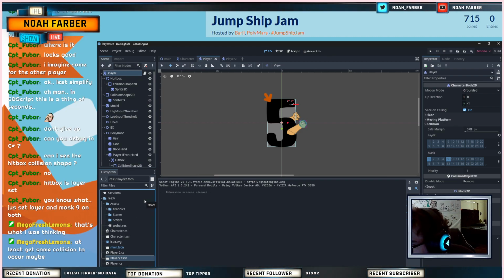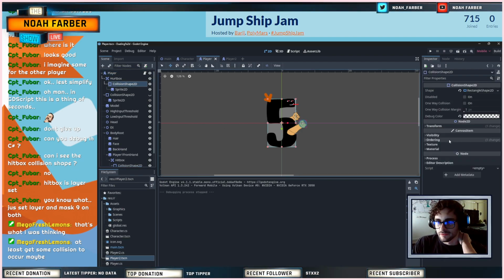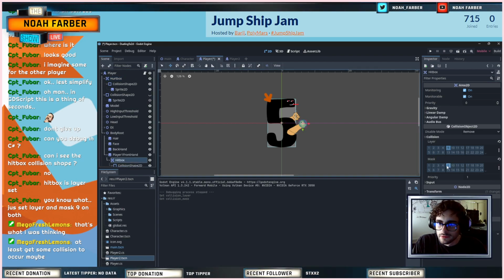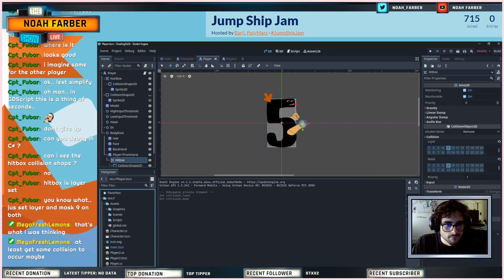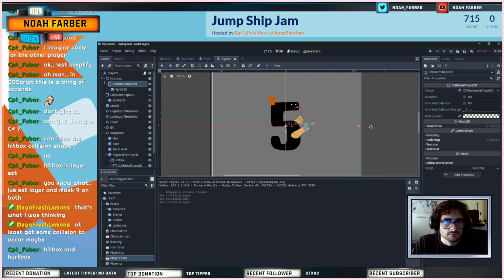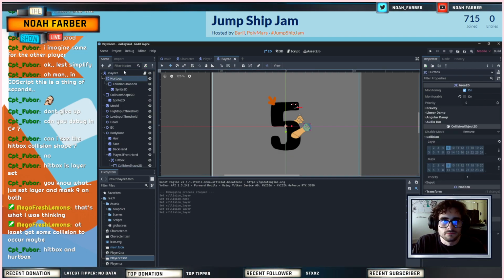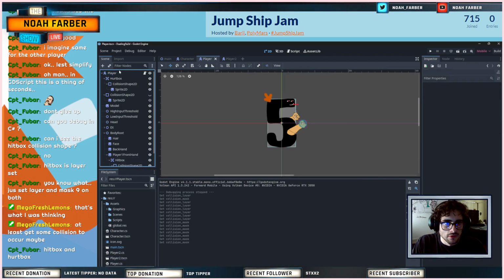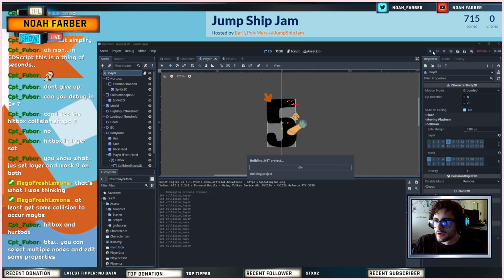Just set layer and mask on 9 on both. At least get some collision maybe. Oh, it's just trying. Oh, on everything, layer and mask? On everything? Try that. Player as well, just in case. Alright, everything's on 9.